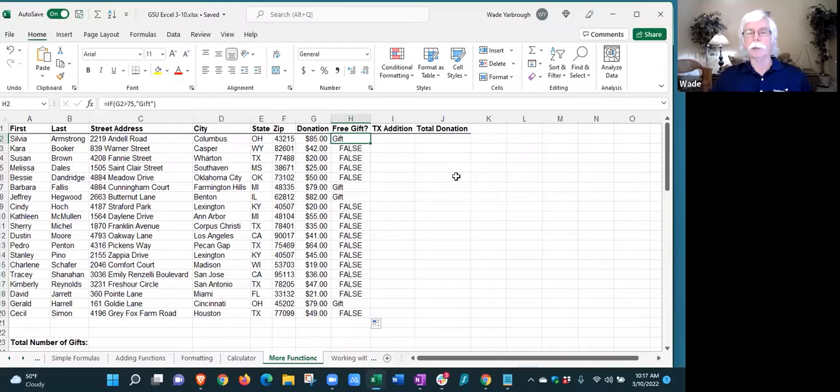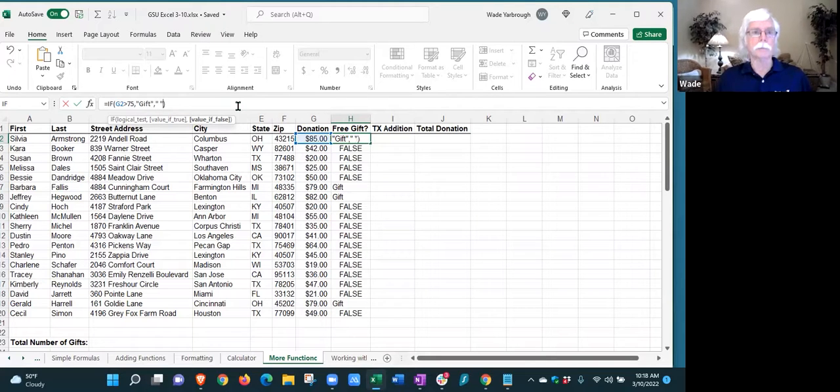Now I could start over from scratch and get my little tool back up here. But if you've used functions for a while and you know how they work, I know that there are 3 arguments here. The first is the test. The second one is what to do if it's true. The third one is what to do if it's false. So I'm just going to put a comma there to say I'm ready to enter that third parameter I skipped earlier. I'm going to say, if it's false, put a space. So I'm going to put double quote, space, double quote, meaning literally put a space in that cell. I'll enter that.